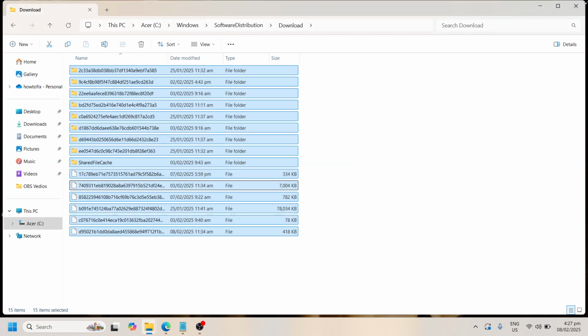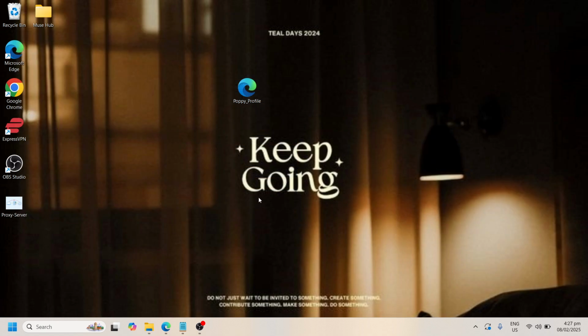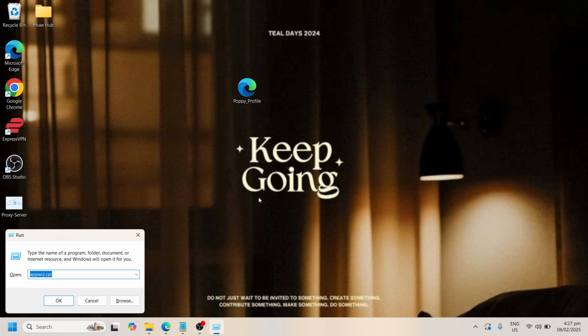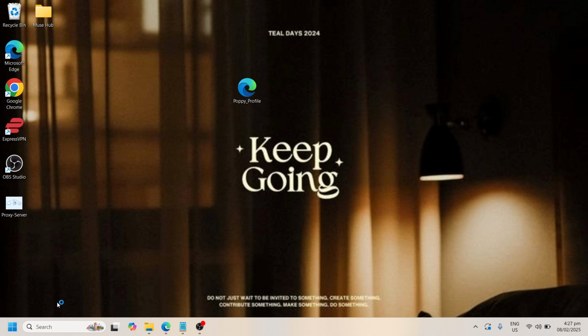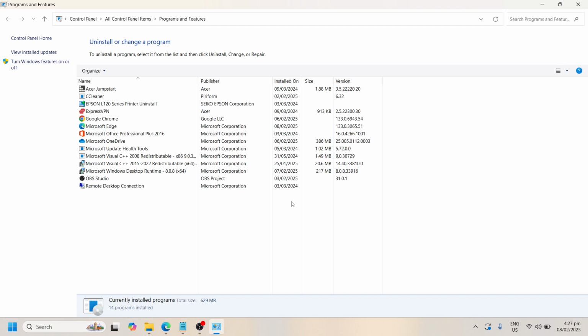And then let's proceed to the second step, which is to press the Windows and R keys together. Here, you need to type appwiz.cpl. After typing it, press OK to proceed. The moment you click on OK, this window containing Programs and Features will appear.